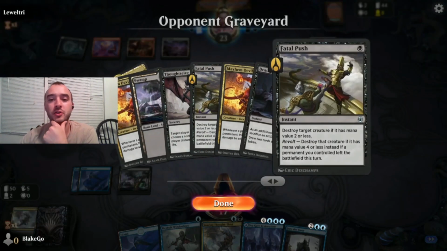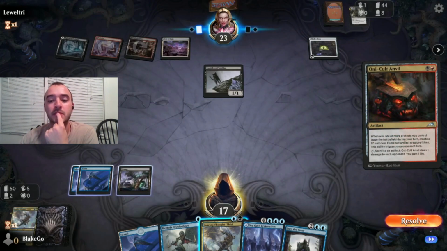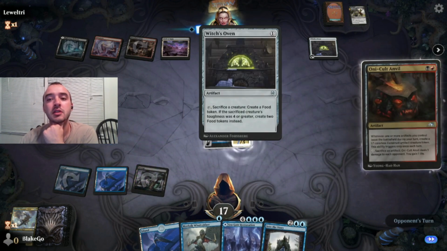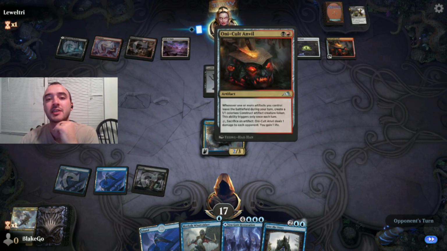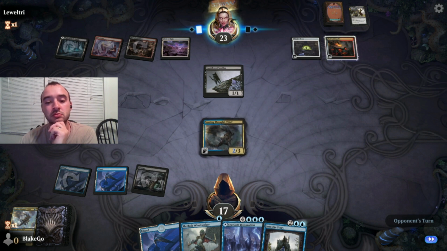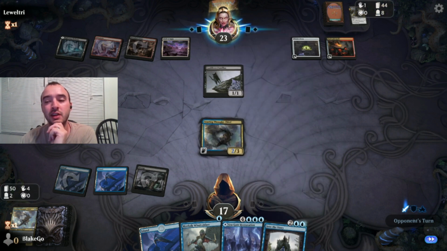See 2 of his Fatal Push. Anvil also got the combo. He doesn't have any easy artifacts to sacrifice at the moment. So that at least is a win. Drawing 4 next turn is going to be pretty sweet. I think we're in a good spot here.